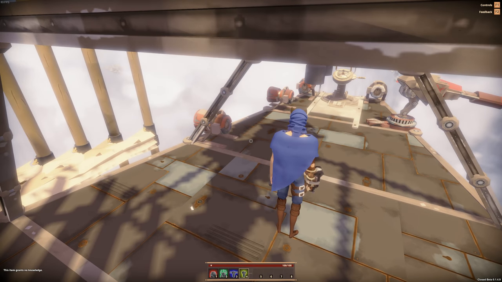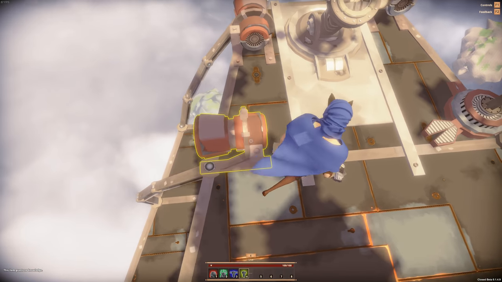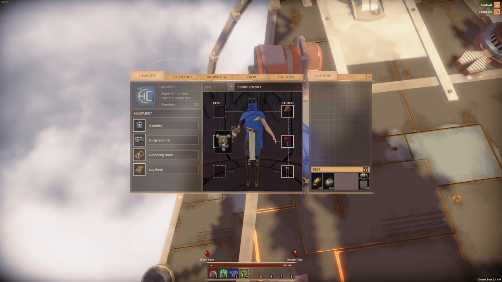Let's see. There's three in this other one right down below us. It's super easy to get to. You can almost like, jump. Yeah, almost straight down. Yeah.